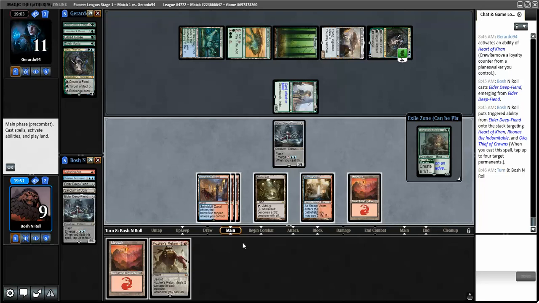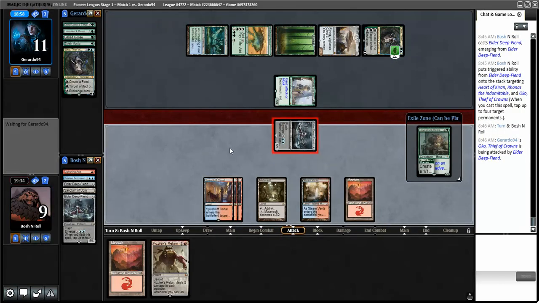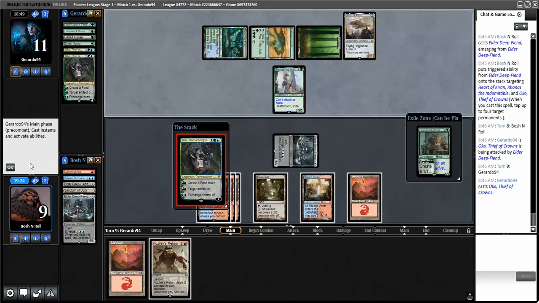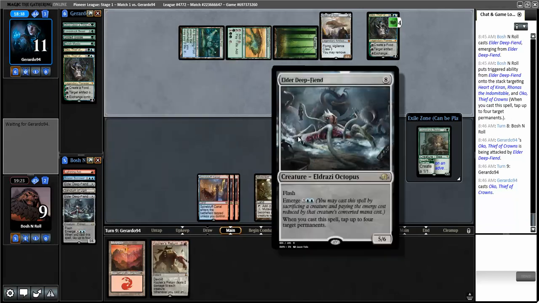Kozilek's Return. That happened in the wrong order. So... Alright, I can't attack with Mutavault because then I just lose. I have to kill Oko, though. 1, 2, 3, 4, 5, 6, 7. Yeah, there's no reason to play a land. Alright, more Okos. Alright, I think we're losing this one. That was a few too many lands in a row. If this Kozilek's Return happened even a turn earlier, before we deployed this last Fiend, we would have been okay.